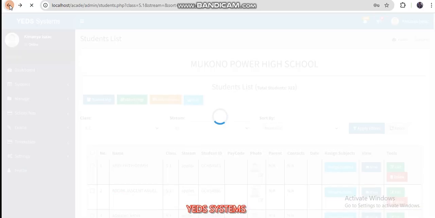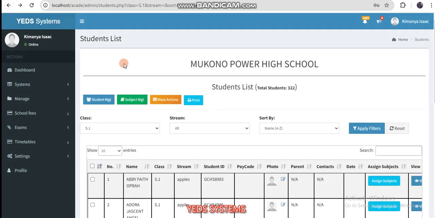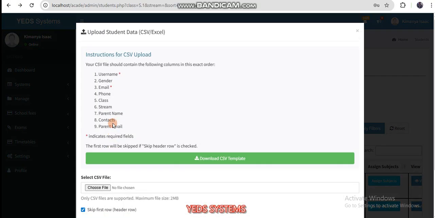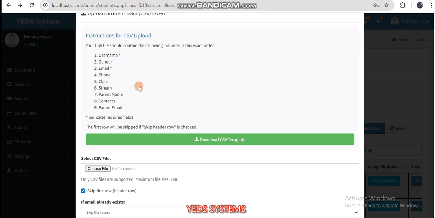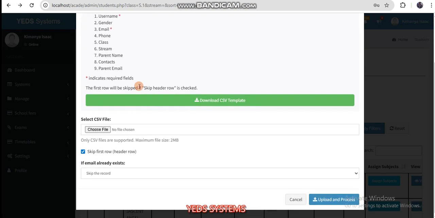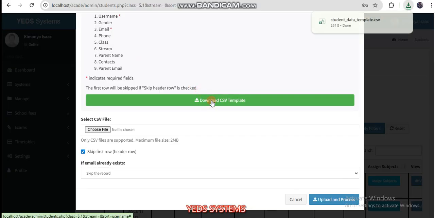However, let me say I have 20 students. And those ones are so many, I don't have to register one by one. Still click on this button and say upload a CSV template. So it is here. But they have guidance for you. Read this guidance, please. It is telling you what to do, but it is important for you to download the CSV template. This is how it looks like.